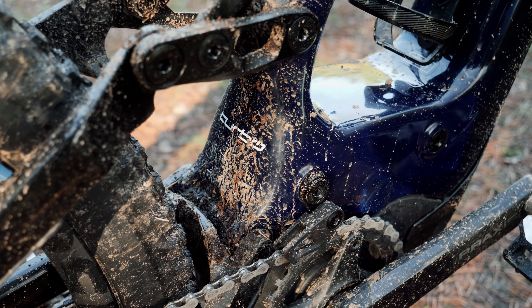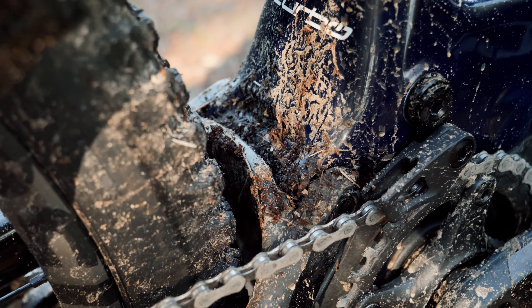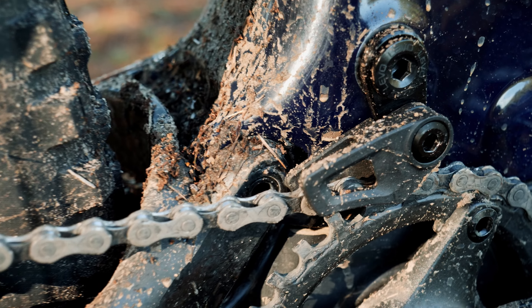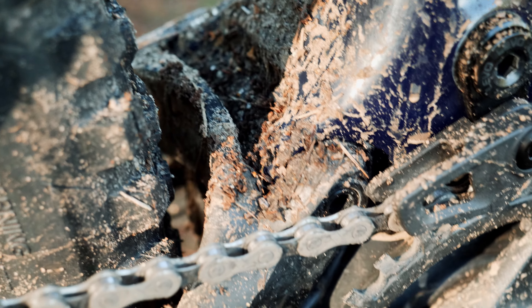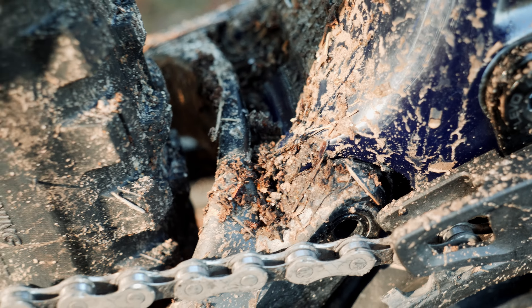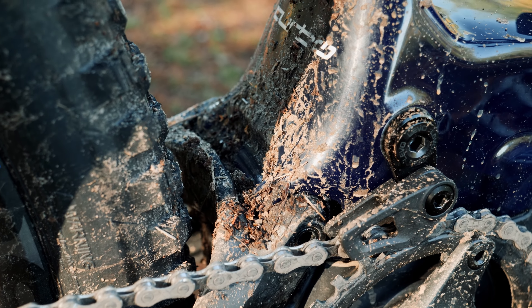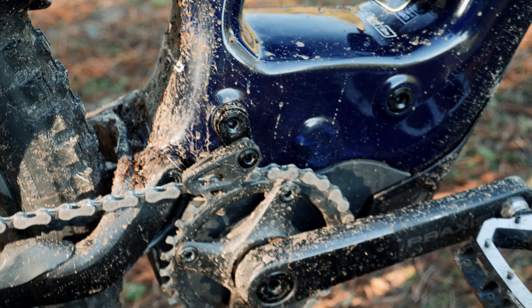If you've got one of the earlier models you can get that little sponge fitted by your dealer or yourself — it's a two-minute job and it just shields the hole so debris can't make its way into the motor casing. After a little ride in Swinley Forest — slightly muddy, not the wettest of days — you can see how much mud and crap has built up around that area and there's a little gap that lets stuff get into the motor casing. Specialized have already put a fix out, but just something to be aware of.